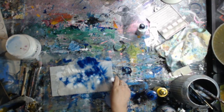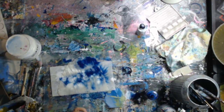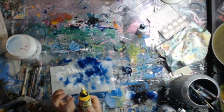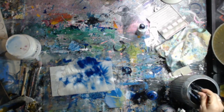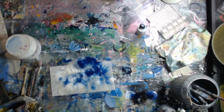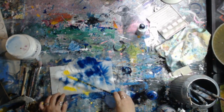And then when that's dry, what I'll do is I will add some gold to the top. Gold is a little bit thicker. So I'll add that when it dries. But let me see if I can get any yellow out. These tops, I have to get a hold of Golden on a periodic basis and say, can you send me more tops? Because no matter how much I try to take care of those tops, they just get clogged up. So I'm going to add some yellow on this one.